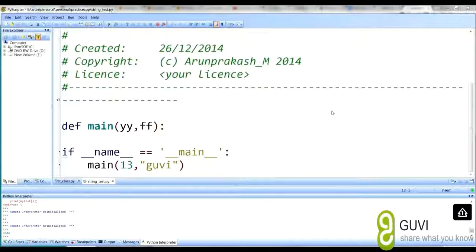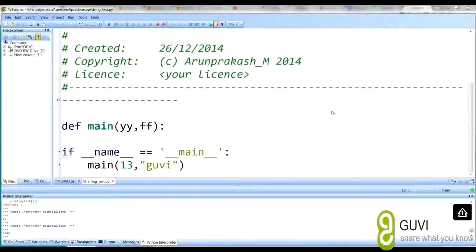In this video, we'll have a look at three elements. One is list, second one is tuple, third one is dictionaries. All three are simple concepts. List is nothing but a collection of items. It could be a sequence of numbers, strings, or a mix of numbers and strings, whatever you want to have. So it's just a collection.